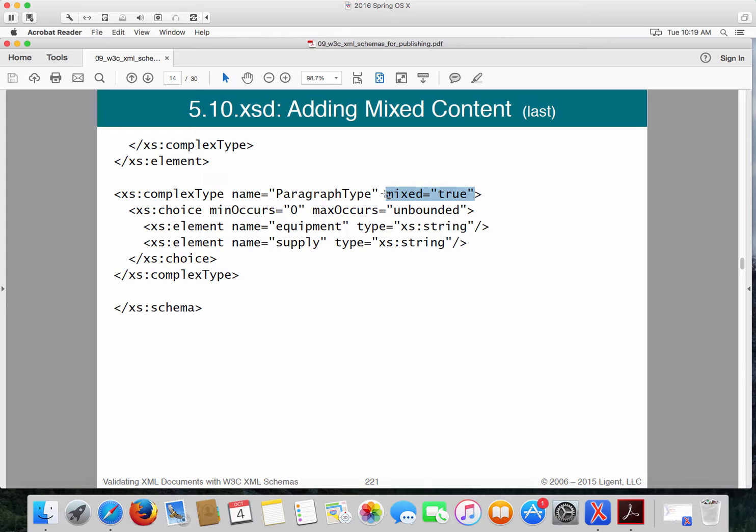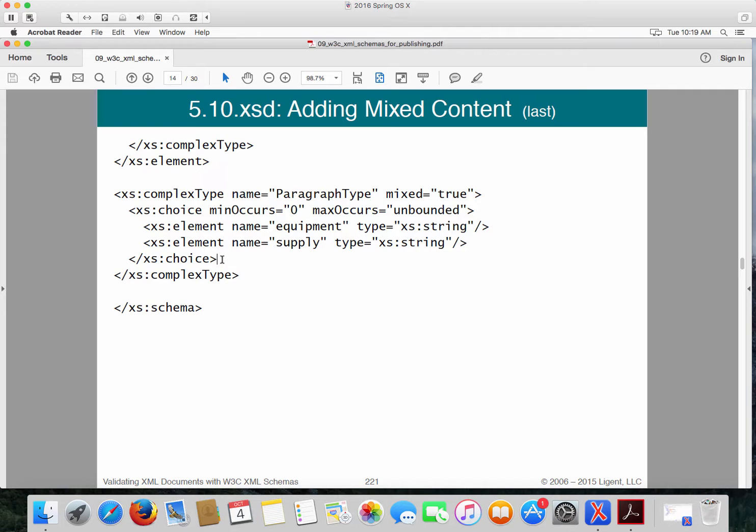Okay, so then how do you define the sub-elements? Well, here's how you do it. You make it a choice. A choice is kind of like a sequence, but a choice says I'm going to choose one from the list.